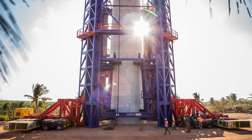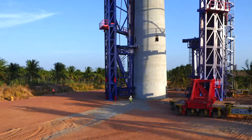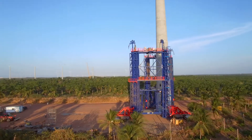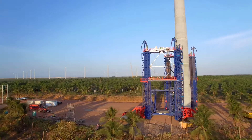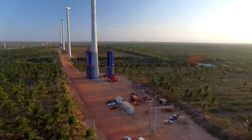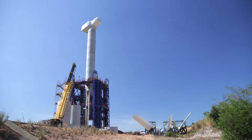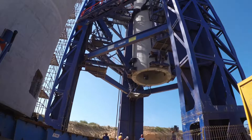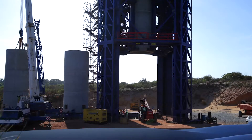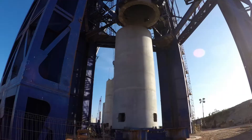Usually on construction sites for wind towers there is a lot of wind, and erection of the concrete segments is done using large cranes. So we said: why not use heavy lifting and bring into this new method some new features that others don't have, so that we can answer the market. We first erect the last — highest — segments that we lift, then we put the segment beneath the highest one and lift the whole package, and so on until we complete the tower height.